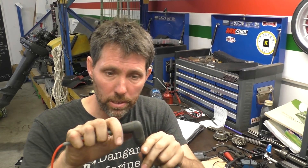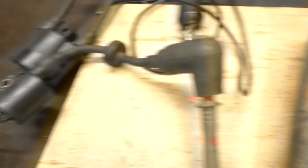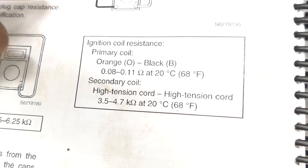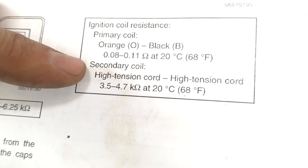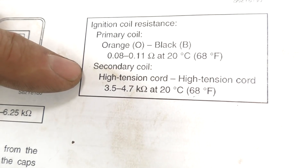To test the resistance of the secondary coil, put the positive lead in where the spark plug goes and the negative lead onto either of the wires for the primary coil. With the positive in the spark plug lead and the negative on the earth for the coil, you can see I'm getting about 8 kilo ohms. This diagram is for a different outboard, but it gives a basic idea — they're saying primary should be 0.08 to 0.11 ohms, and the secondary coil should be 0.35 to 0.47 kilo ohms. If this were the manual for that coil, the secondary coil would be about double the resistance it should be. This goes to show: if you're doing diagnosis on an outboard, you really do need the service manual so you've got the specs for your specific outboard, because they really do vary.